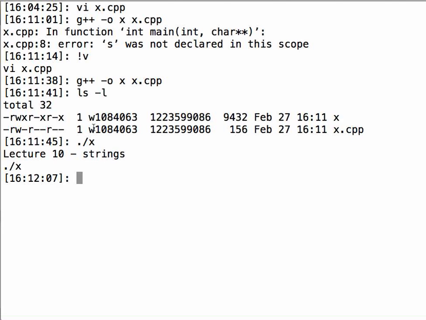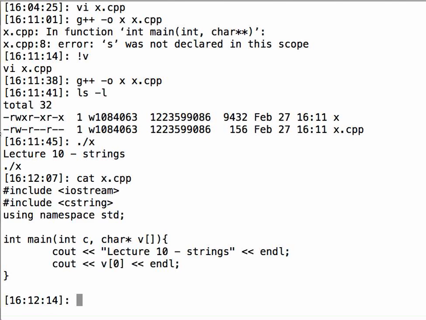Let me list out the file x.cpp. This first cout just prints out lecture 10, strings, end line. So that's right here. And then I print out the first string in this array of strings, and it turns out the first string is just the name of the program itself. Okay, so not very interesting.